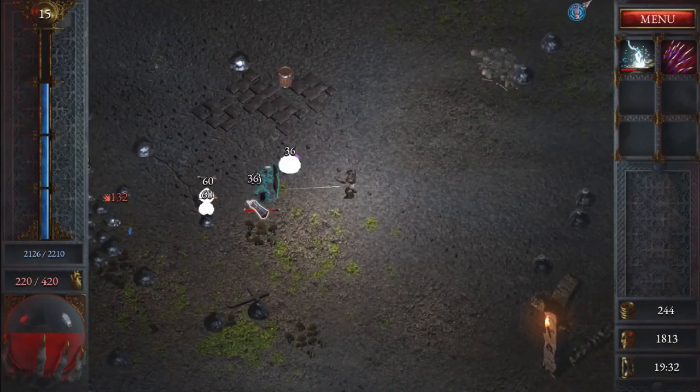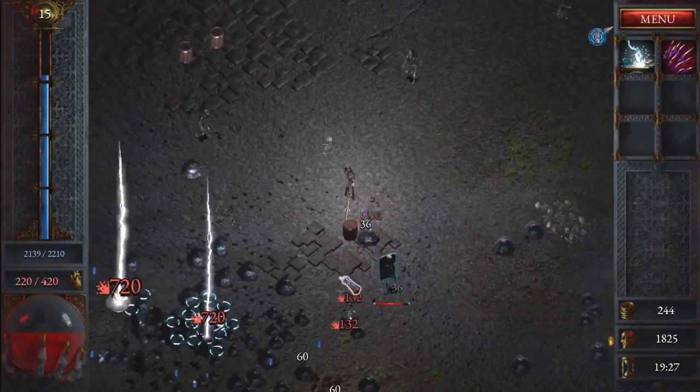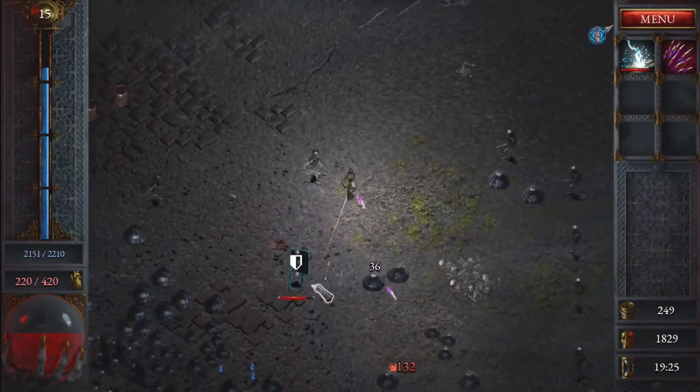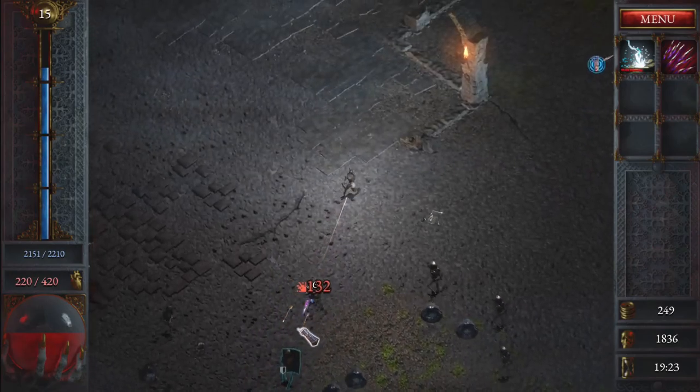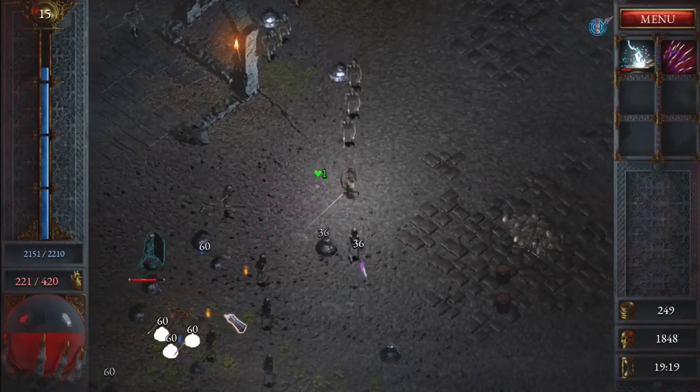Let's try to kill this shielded elite. We are not doing a lot of damage. Maybe we'll look for a fire source and try to kite him through it. Because of course, bone burns, right?